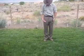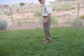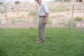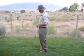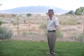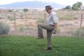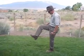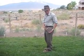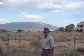They're not overly long. These are 32s, 34 waist. So you can tell from my profile that they have that roomy look. So I think they would be very good for going out hiking, that type of thing, or going out on the town with your missus or some friends of yours. They would be good for that as well. They have good motion right here. They don't bind up, they don't pinch, they're not itchy, and they're not overly hot because they're a thinner weight wool. So, New Mexico climate, that's the big important thing around here.